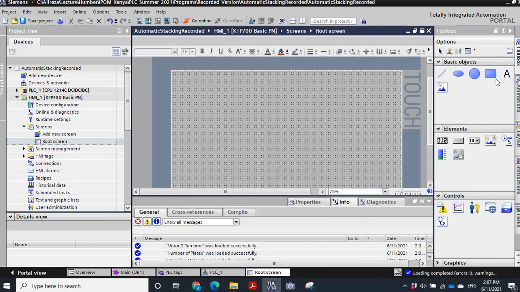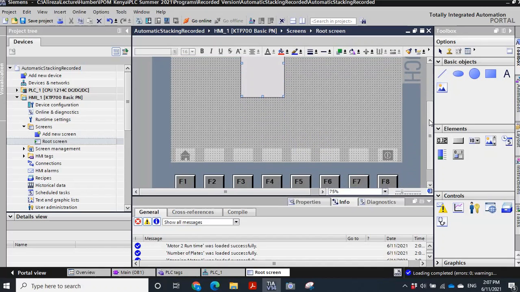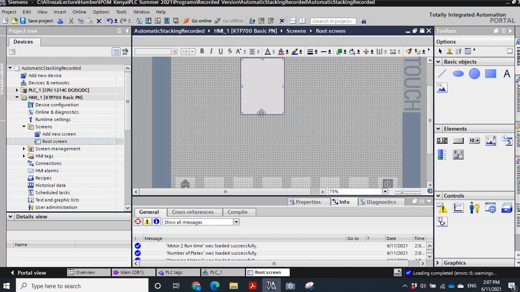So just a simple rectangle here. Okay, this is our conveyor number 1, and we need also another conveyor. You see, we need lots of space, so don't make it too large. Another conveyor here. Okay, conveyor number 2, and then also one rectangle here for the plate, and another one here for the other plate. Okay, that's good.